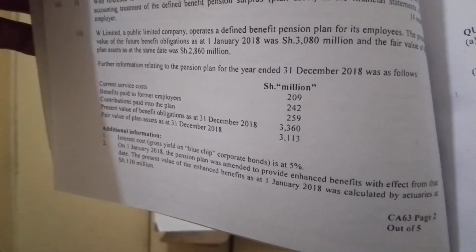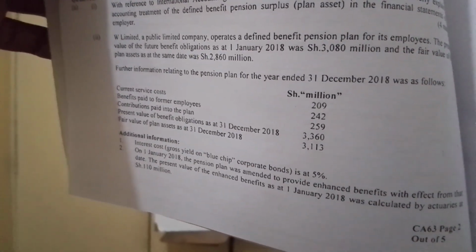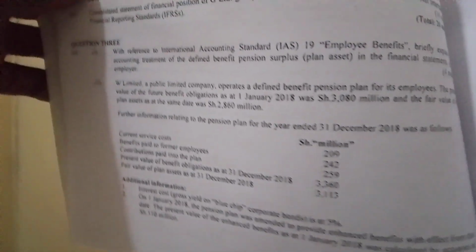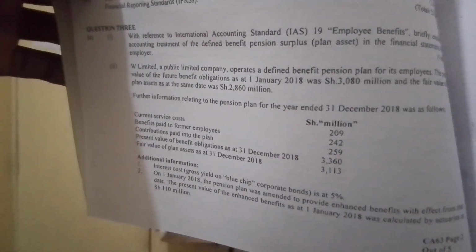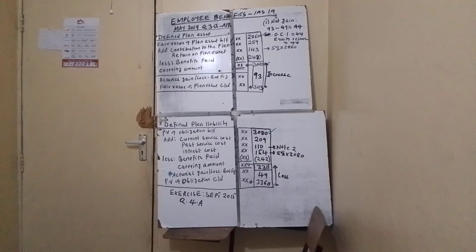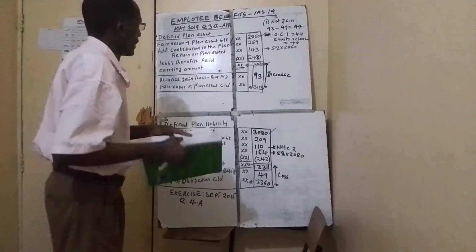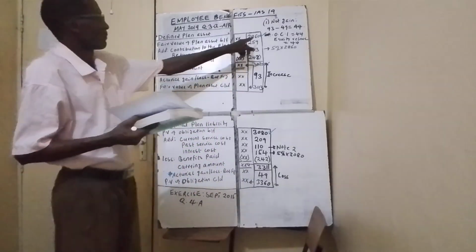So just note that information there, because you're just fixing them where they belong. So you can pause your video and then you record that somewhere. So let's do that from the board. I show you. You can see where we have fixed those items, I believe. So we have been given opening balances. Opening balances have been given, isn't it? These opening balances have been given.